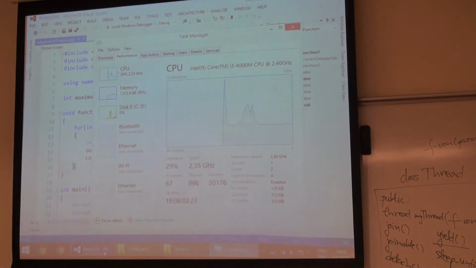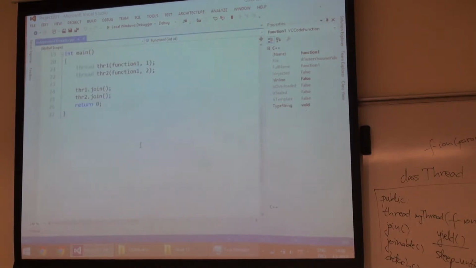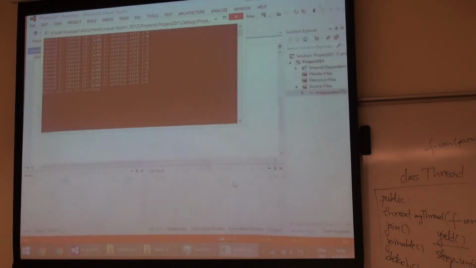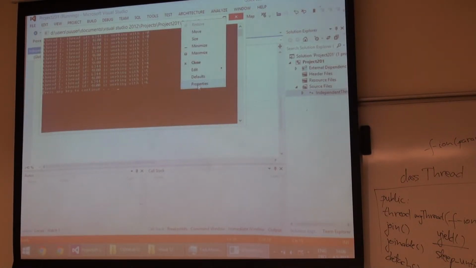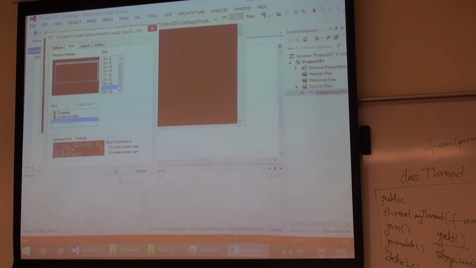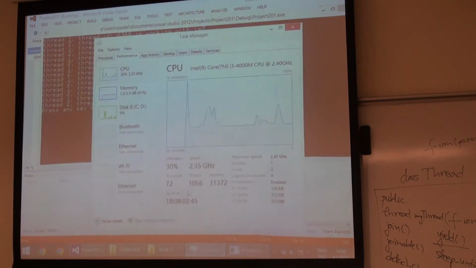So the output, we didn't see that. Let me see it. So system pause. Okay, this is my output. And you see I have here 72 processes and 1053 threads.